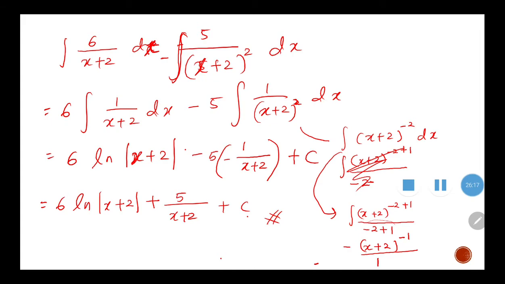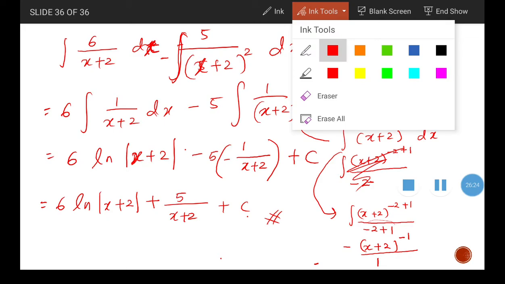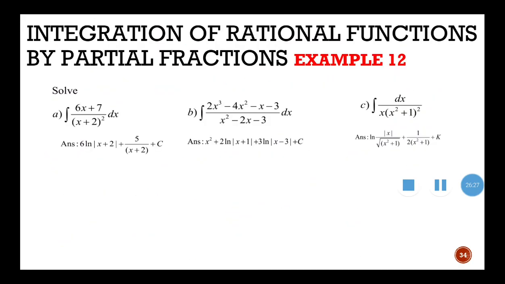So now we're going to do example B. Okay, I'm going to erase this first. Let's look at example B. Wow, example B looks a bit complicated. But first, looking at this function, can we do the rational function for this one? No, we can't. Okay, if we can't do it, shall we continue? Yes, we should. I forgot to ask you, why can't we? Why is this not a proper rational function?